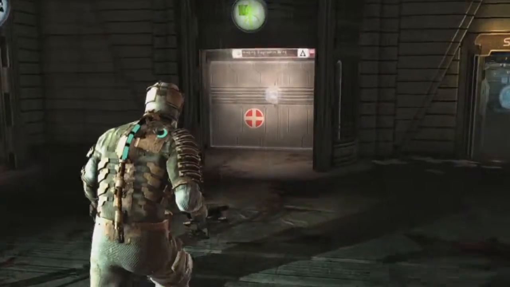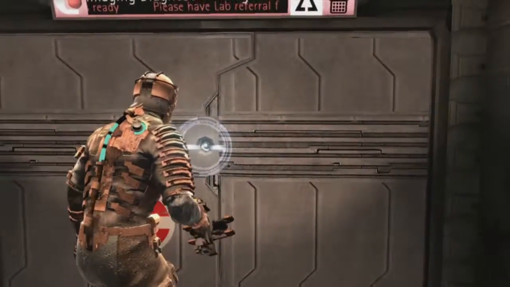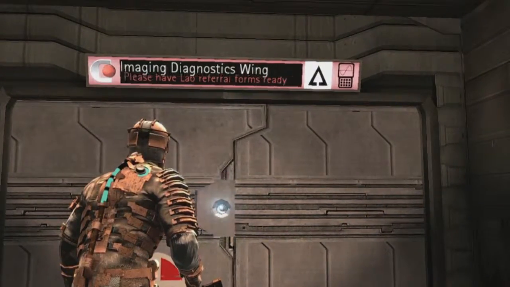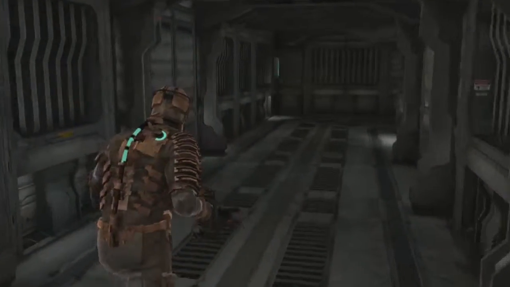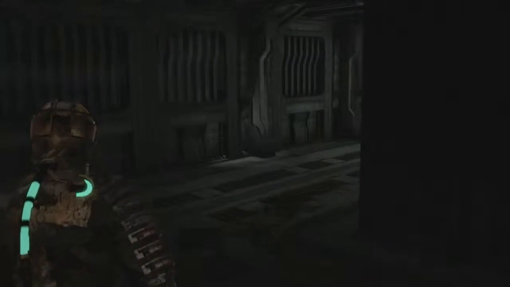Alright, so I've got the thermite, so now I have to come up here to turn it into a bomb. Okay. It's all coming back to me slowly. Please have laboratory forms ready. Ooh, creepy. And the light just got dark.